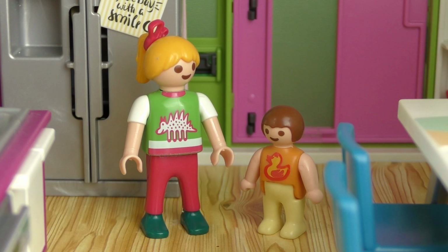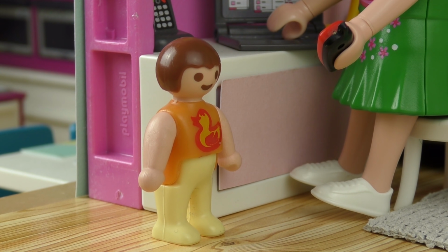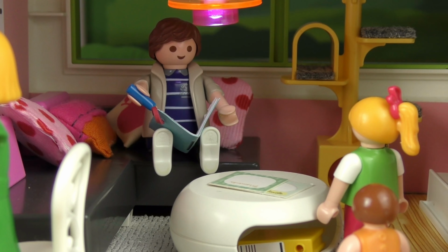Yeah, and I thought we were going to do something exciting today. Has Lisa gone already? Yeah, she couldn't stay today. And we thought we were going to have an exciting afternoon in the treehouse. Now we're just bored, bored, bored. We could have a treasure hunt. I'll hide something in the house and you have to look for it.